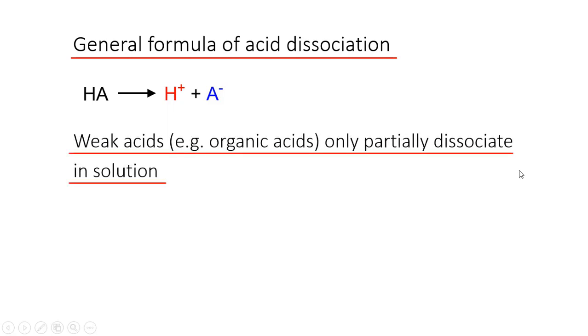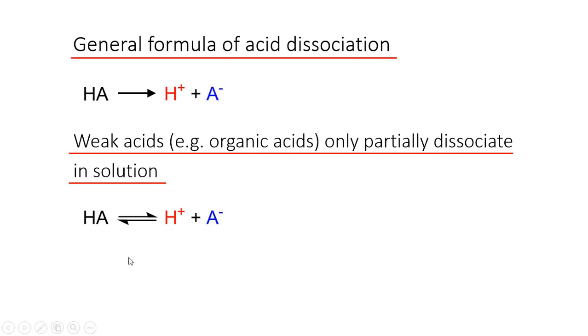However, weak acids only partially dissociate in solution, so instead of having a direct reaction, we get a reverse reaction like so, where only partial dissociation from HA to H plus and conjugate base A minus is taking place. As this reaction is reversible, an equilibrium forms, similar to when we were talking about water in the last video.